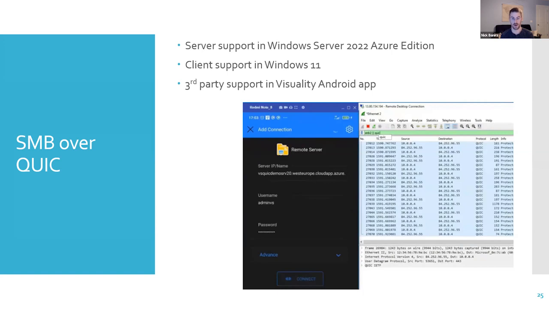The screenshot here is from a demo of their recently published Android app that's communicating with a Windows SMB server in Azure. Like I said, a lot of work has been done on the implementation side to make sure SMB is a first-class citizen in Windows. That's why Windows has both SMB and HTTP3 as primary QUIC scenarios.